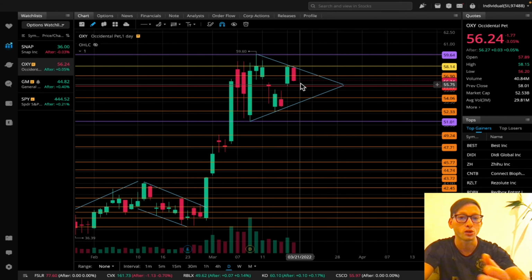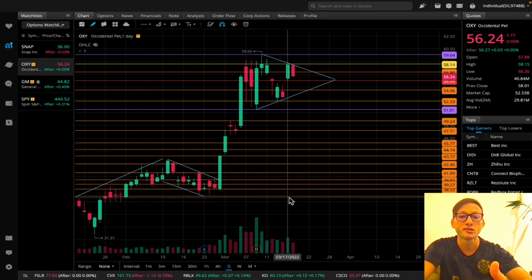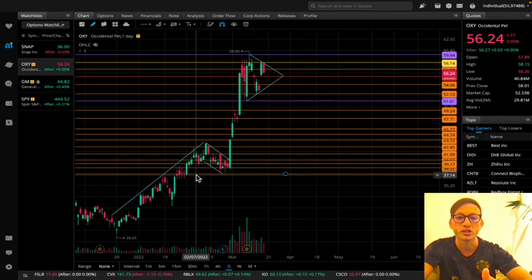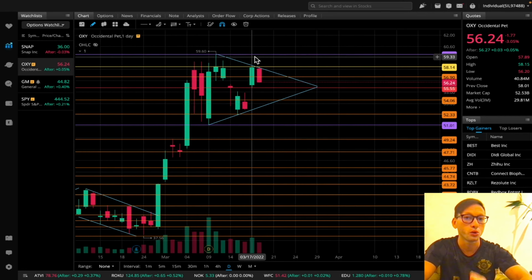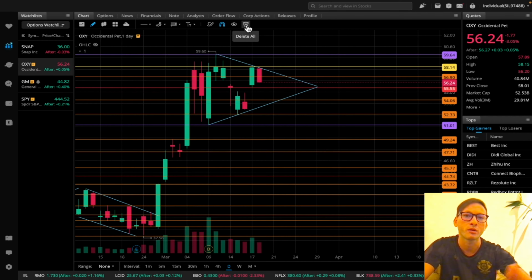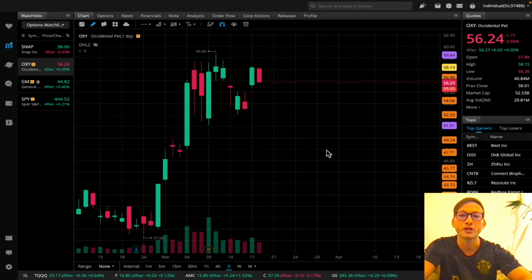Of course, I didn't do this all in one day. This is a cumulative action: as the stock reached certain prices, I was charting those levels, right? So I'll show you how I do it from start to finish. This won't take long, right? Maybe another 5 or 10 minutes max. So we'll start with deleting everything on the screen.